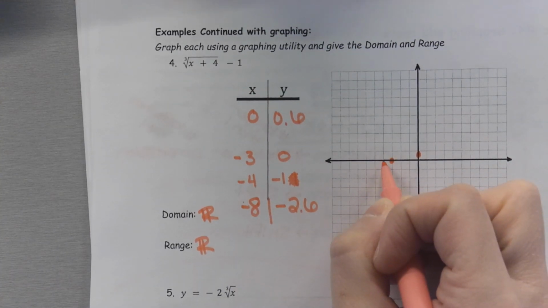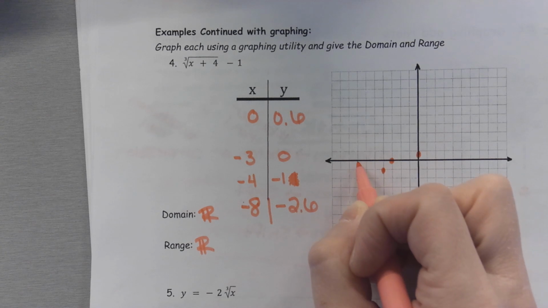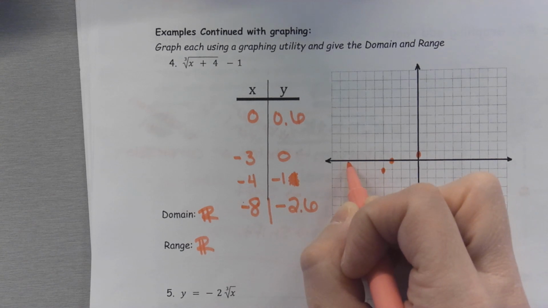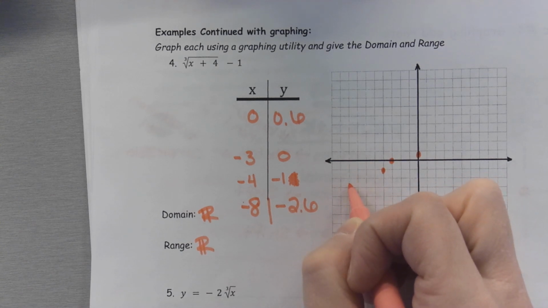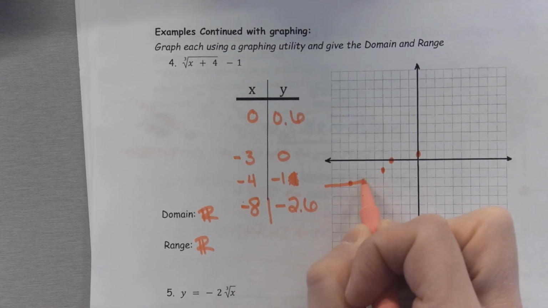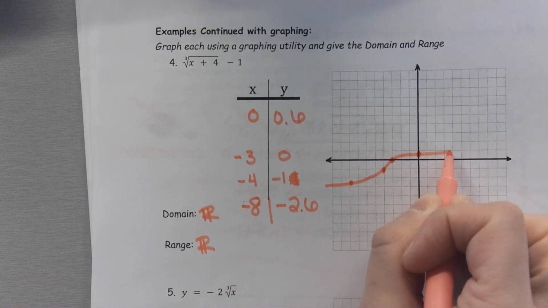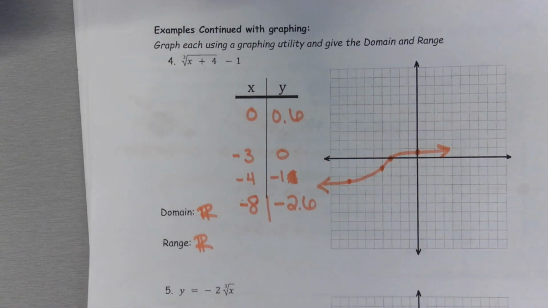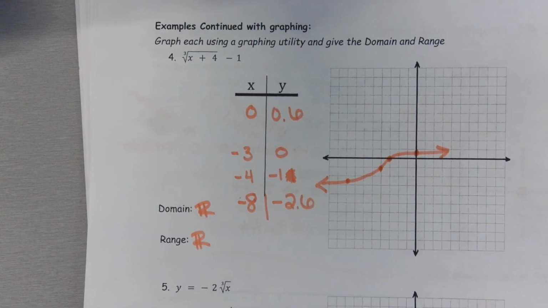And then I'm over 8, and I'm down -1, -2, I'm down here. And I want to draw in that S-shaped graph. So again, we're not going to connect them with a line. I'm not going to get out like a ruler and make it all nice and straight and lovely. I'm going to get in there and use some curvature.